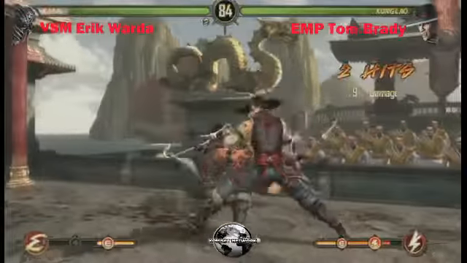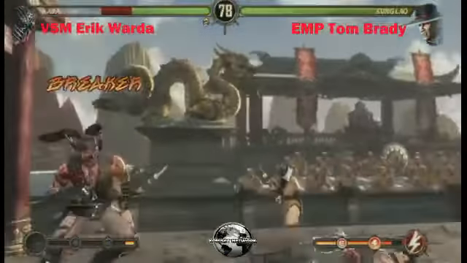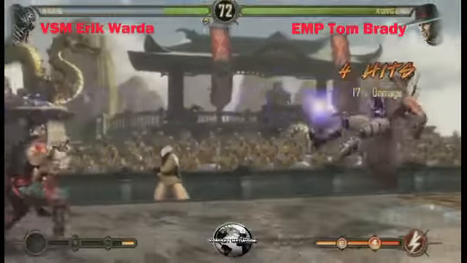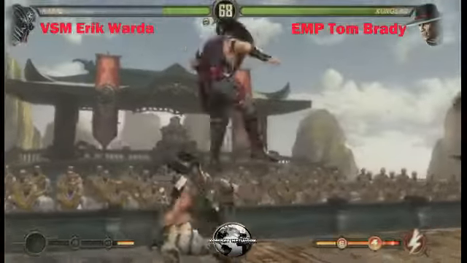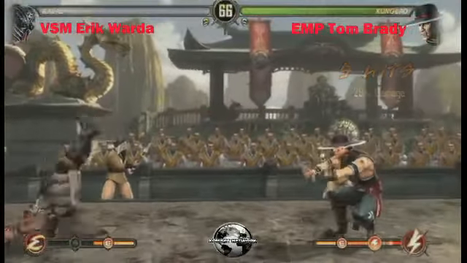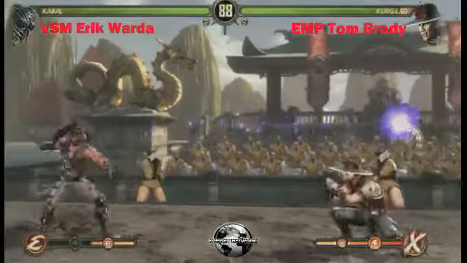Block string into low hat, trying to keep that pressure on him. Gets the throw. Whiffs the corner combo, getting some momentum going. And Eddie throws him back to the corner. Nice spin. A lot of instant air fireball. He goes with the spin. And Tom stays in it. 1-1. That was really nice right there. Brady can keep it alive by winning this round. Warda can win the round for him.